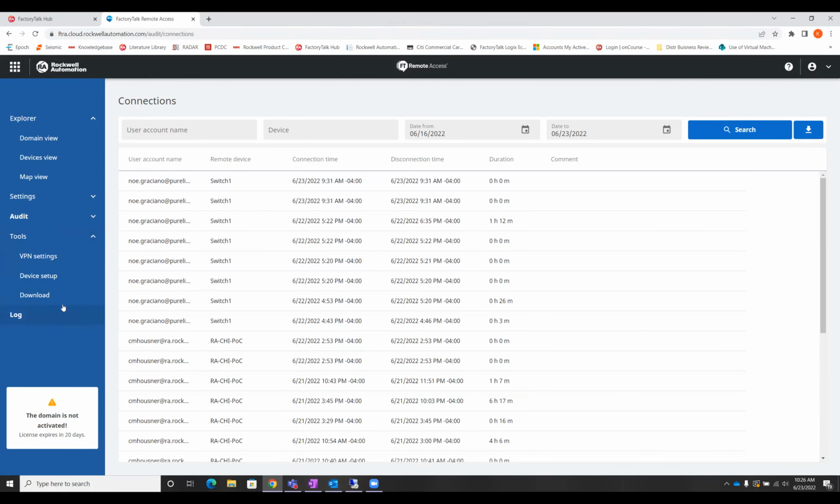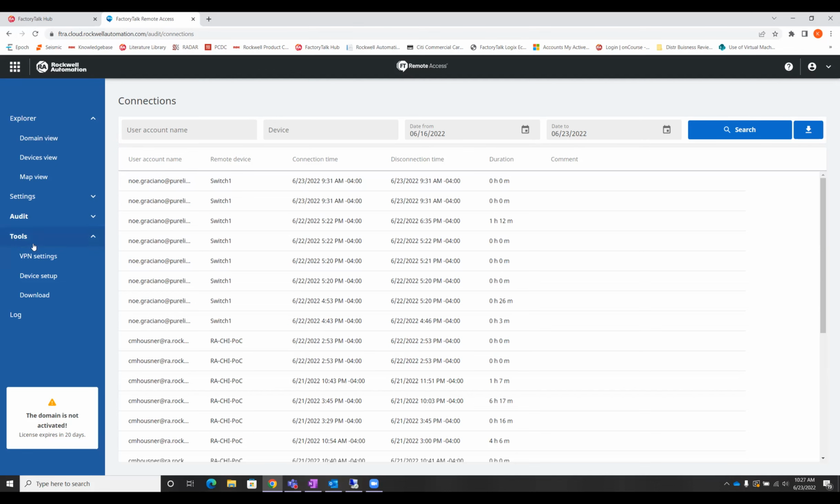Last but not least, we got the tools page here. We can look over our VPN settings. We can do a device setup, and download a couple of different tools. So this is all done in a web page right now. So whether you are at your engineering workstation or your personal laptop, or if you want to get really old school, a computer in an internet cafe, you can go to this page and gain access to all this information, add people to your organizations, edit settings on your endpoint devices. You can do it all from the internet, and you're not limited by what can be downloaded on a computer.